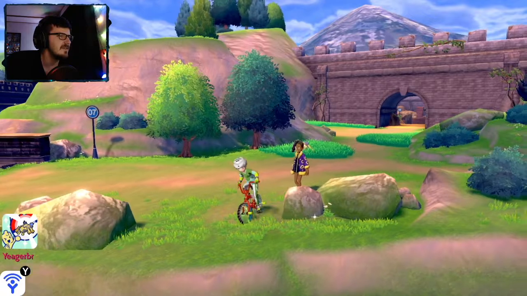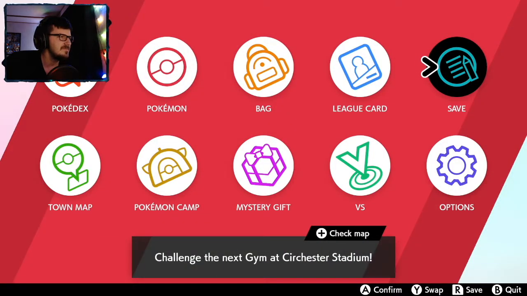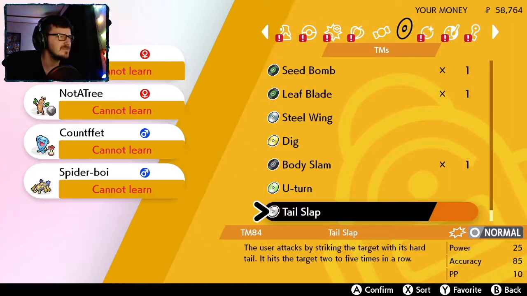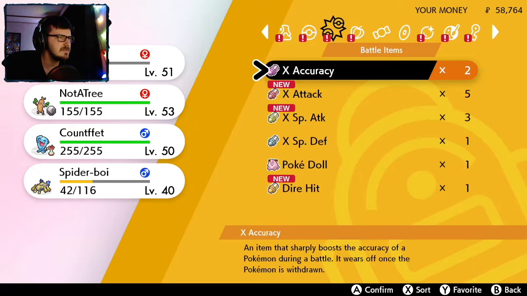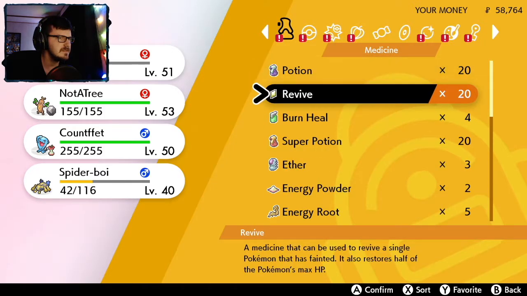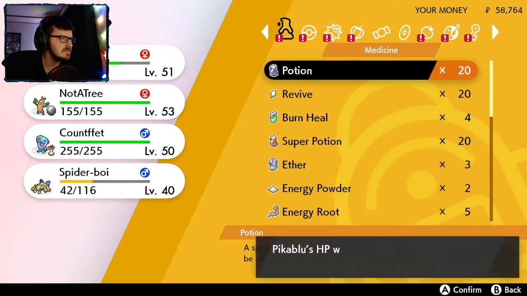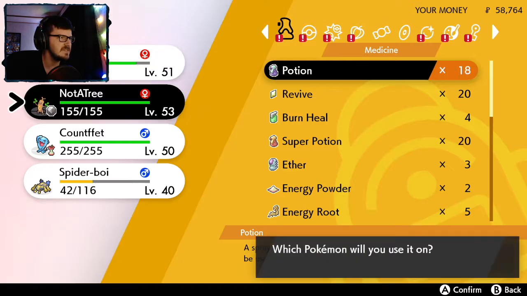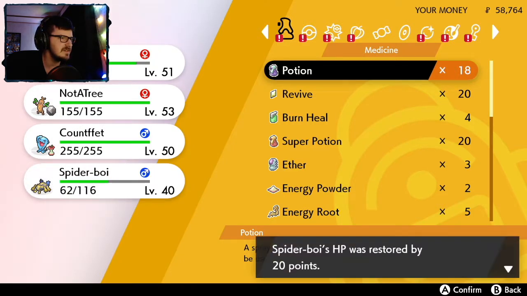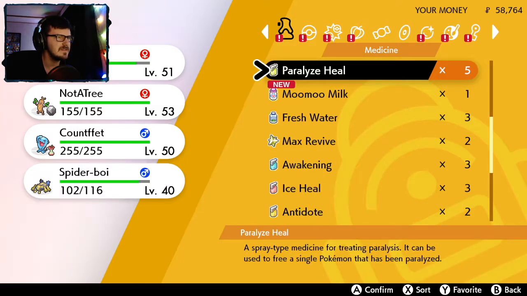I'm so sad that I lost my starter. That's right, I wanted to heal Pikachu. Medicine. We'll use some of these potions. Just first because I can't see how much health he has. Second because I might need a bigger potion in a battle or something.